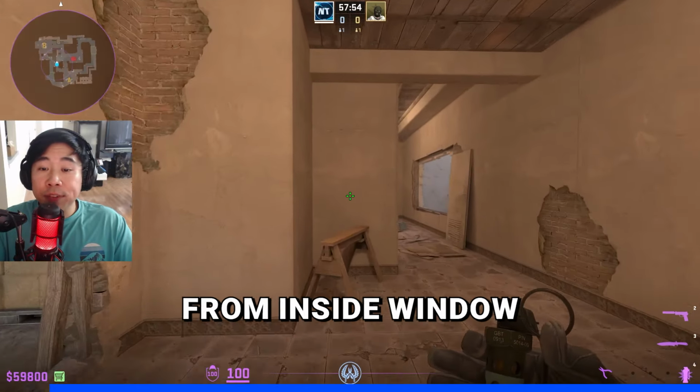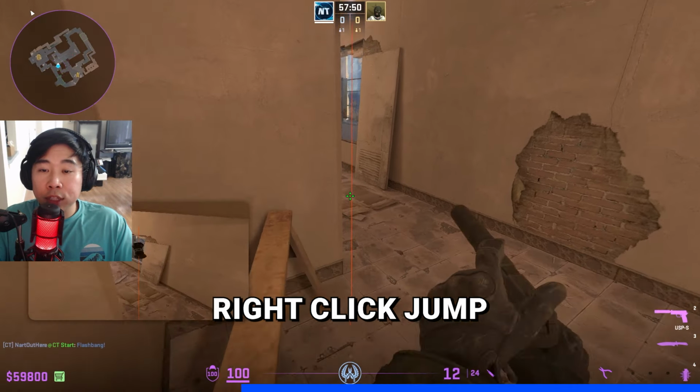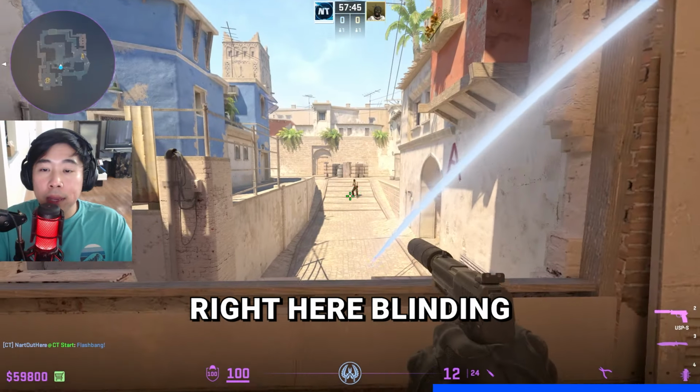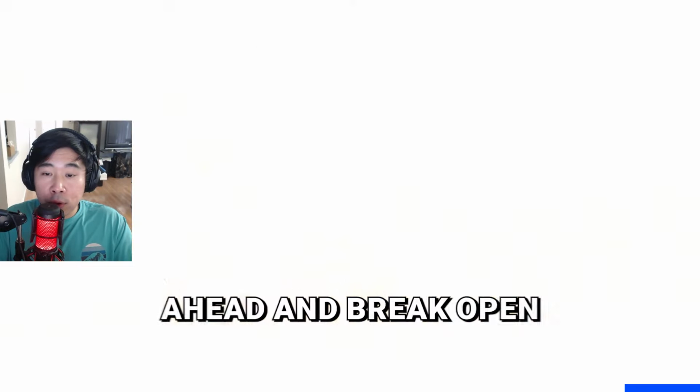Mid self pop flash from inside window: crouch behind this bench, look for this mark on the ground, right click jump throw. Afterwards, go ahead and swing where the flash is going to land and pop right here, blinding any T's inside mid, and this is the same lineup that you would use to go ahead and break open the window smoke.